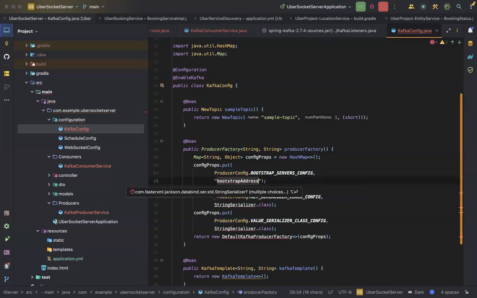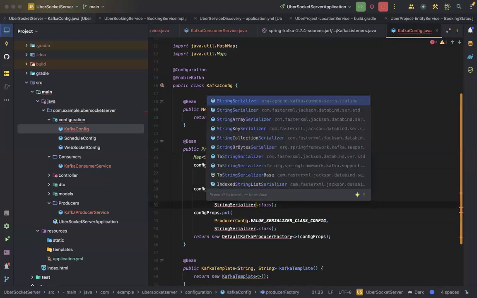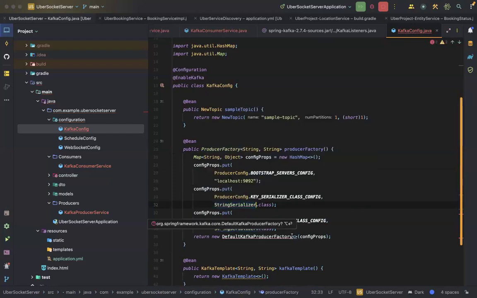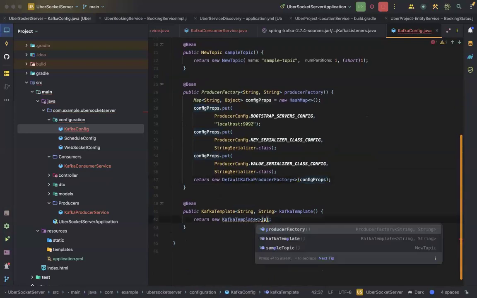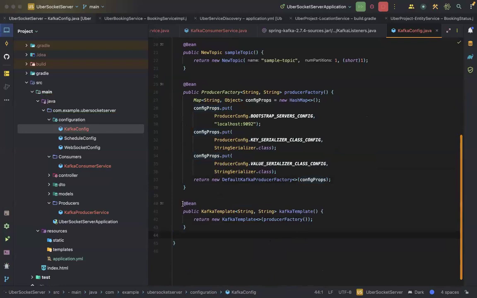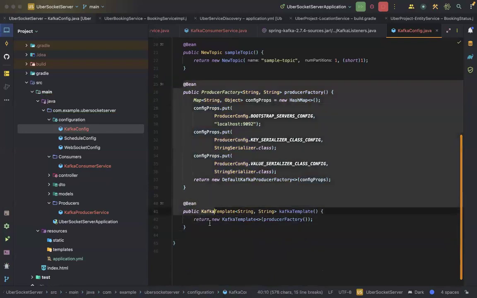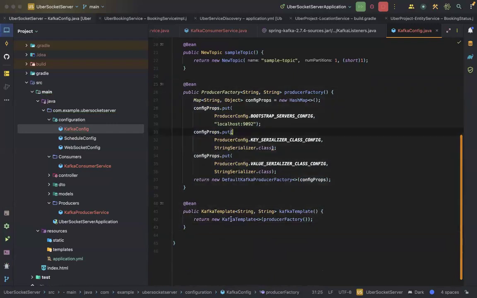Our server is running on localhost 9092. This is the string serializer class that it needs, and this is the default factory. So here we will say producer factory object. Are you able to get this point, guys? It's a simple, one-time configuration that you have to do to make sure your Kafka template is able to start creating some objects. That's it.